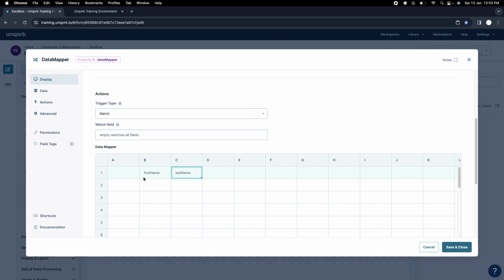Assume the first row is a header, and the second row is the actual value we need to map. For first name, we want to map the first name text field, right? Our property ID for that was also first name.